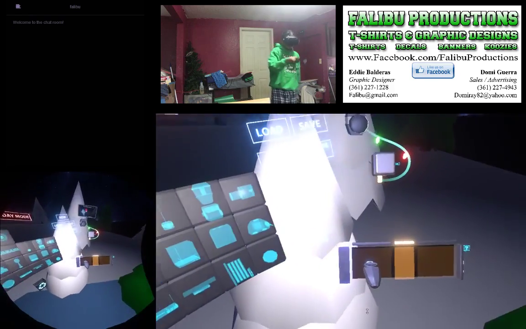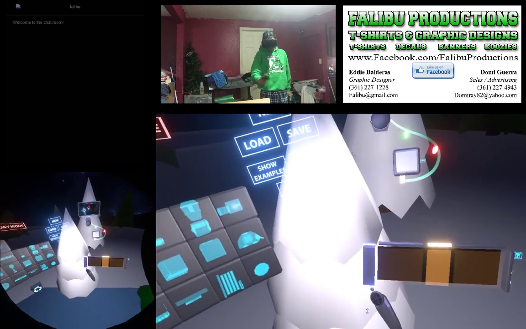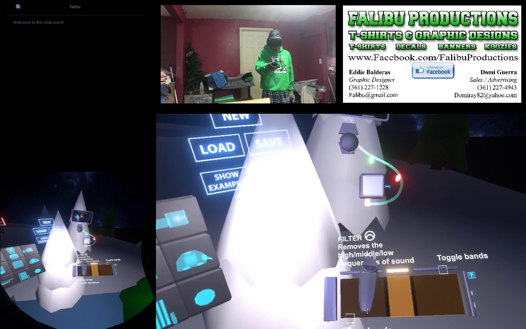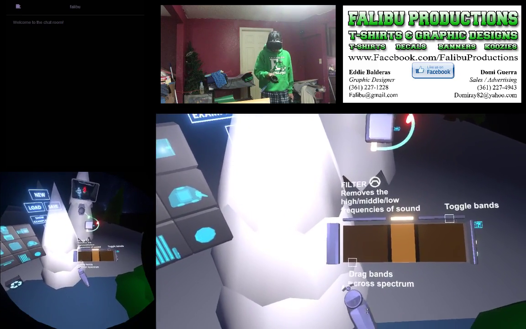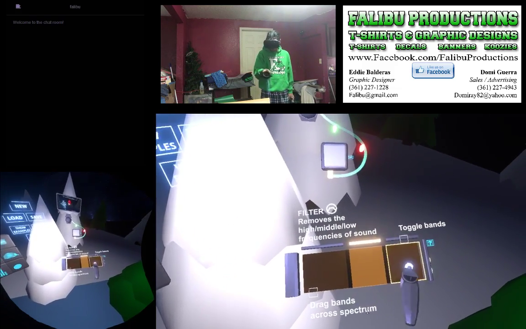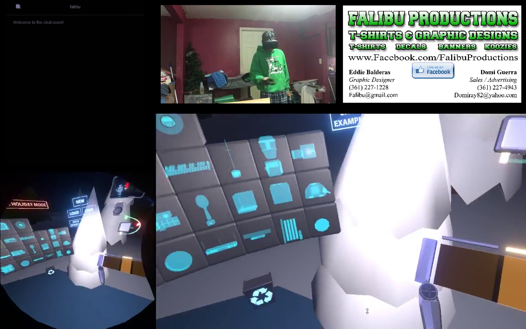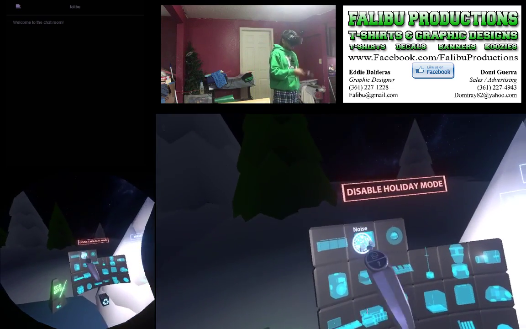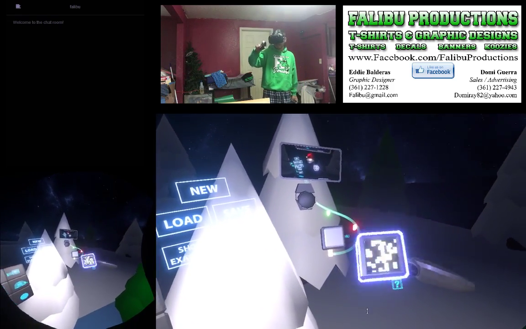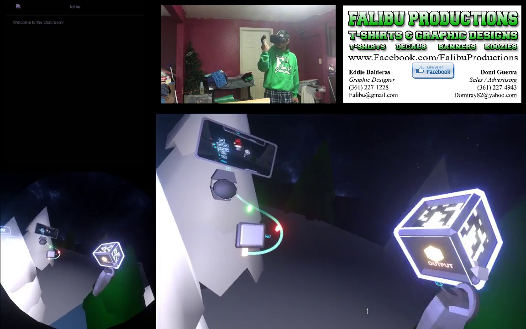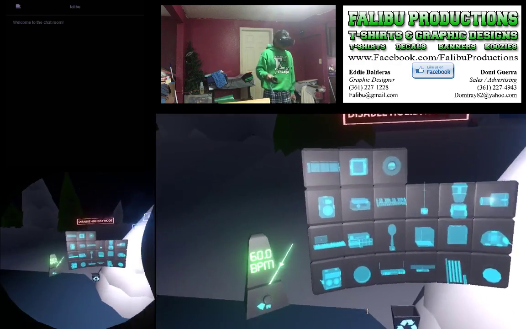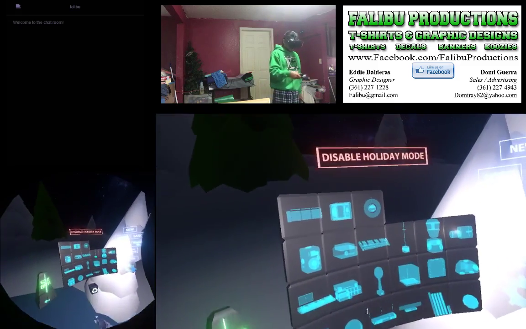Okay, first off, we've got a filter. And I'll just read the descriptions. Filter removes the high, middle, low frequencies of sounds. You can drag the bands across the platform to change the different levels of a frequency. Okay. Then we've got noise as a little noise maker. You can plug stuff into it, and when it passes through and it outputs, this outputs noise to stuff. So okay, throw that away. I don't need that right now.